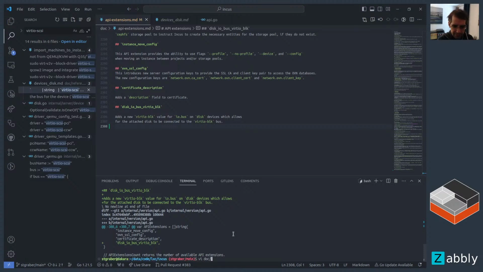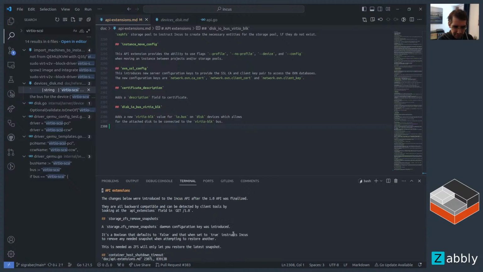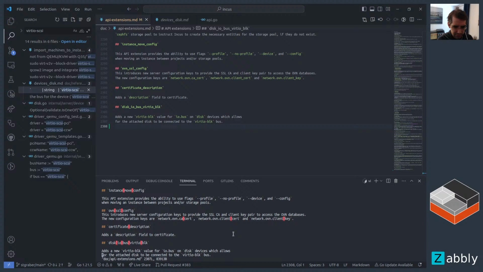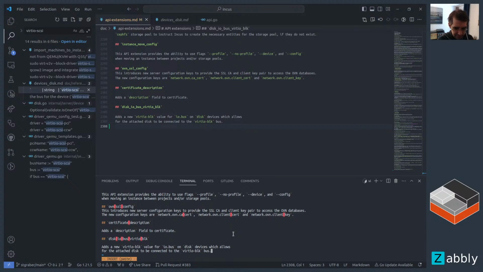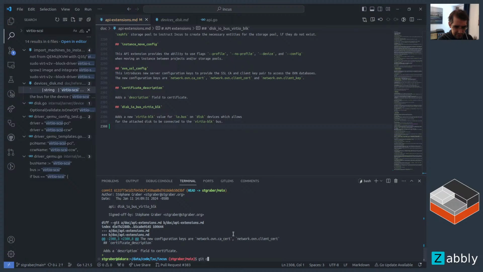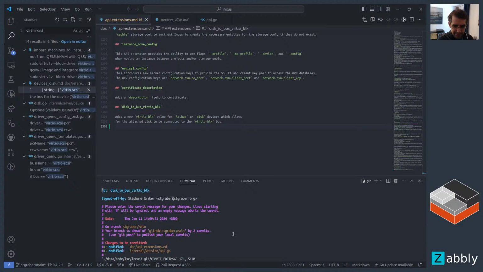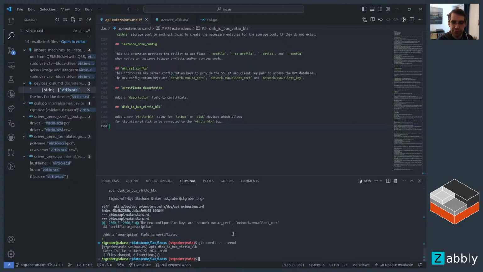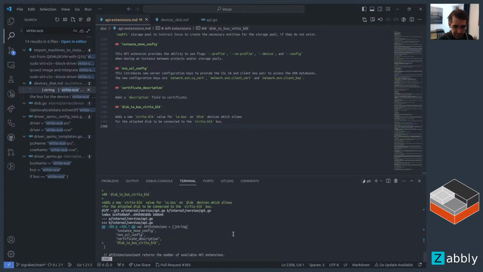Seriously? Fine, because I think VI will do the right thing. I'm sure there's a simple setting I need to just change for that. Again, not the biggest VS Code user. There we go, all fine. Cool, all right, so that's that initial commit that just adds the API extension key we need, all good.